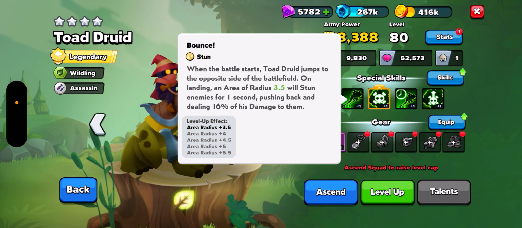His special skills, firstly, is Bounce. So when the battle starts, Toad Druid jumps to the opposite side of the battlefield, and on landing, an area radius of whatever your level is at will stun enemies for 1 second, pushing back and dealing 60% of his damage to them. So getting attack damage up does more damage here as well, which is all good.